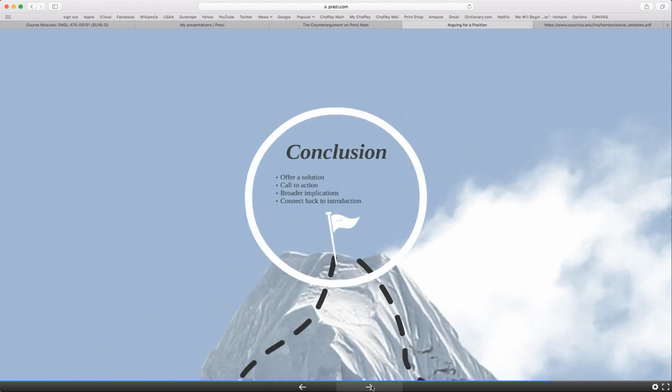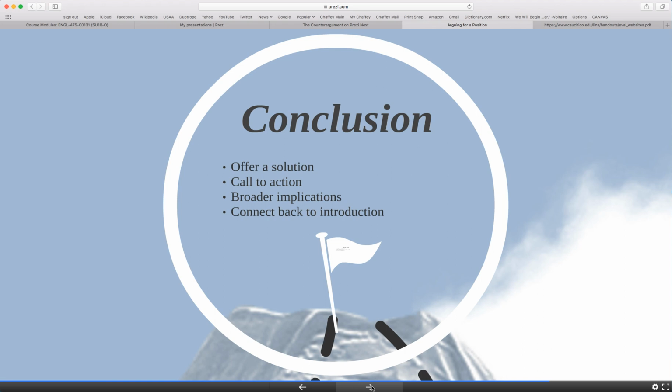All right. And then lastly, you have your conclusion, right? And you can always turn back to your strategies at the beginning of the book on conclusions, but particularly for a conclusion in an argument essay, you can offer a solution to the problem. Perhaps you might do a call to action. So what can your readers do now that they know all of the information out there? You can make an implication to sort of broader maybe global problems or national problems, right? Or if we don't change our ways, what's going to be the result? Where will we ultimately end up?